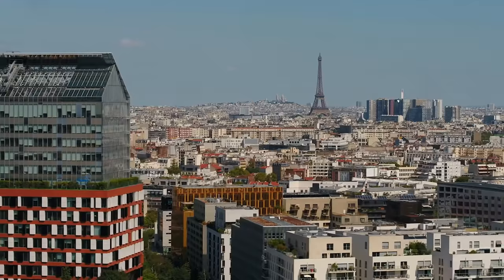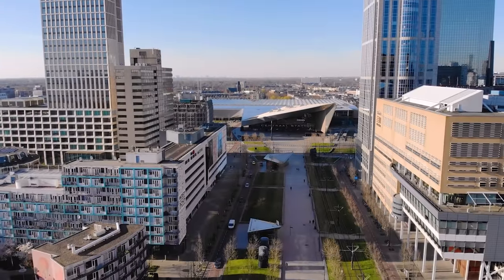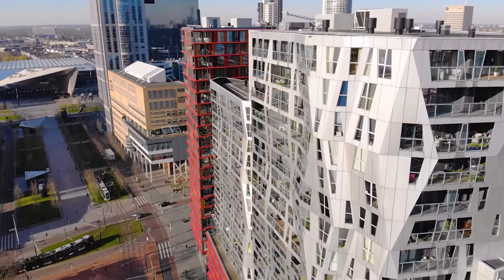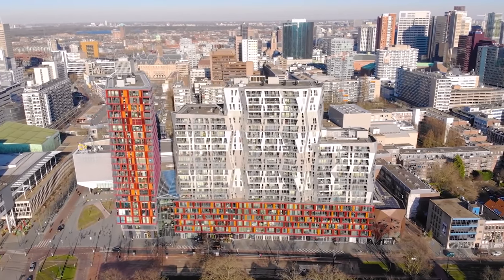This is Rotterdam Central Station, where you can catch all the high-speed trains to Belgium and Paris, as well as a lot of trams to Amsterdam, the airport, and the surrounding area. It's a very big station with lots of modern glass and new stores, very shiny. So it's not your typical Dutch urbanism, but it's very modern. This showcases much more of what you would find in like Manhattan and the other types of world cities and what you would think of modern cities with lots of big buildings.